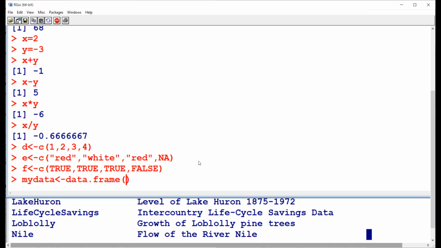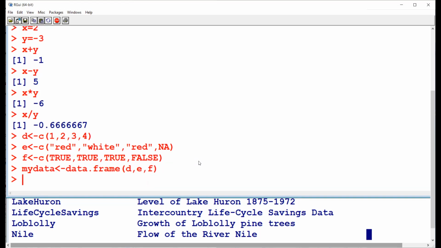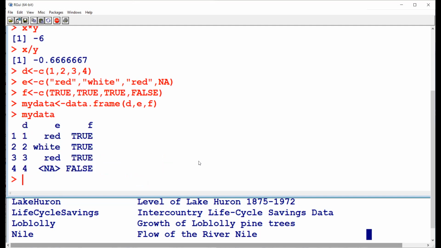So I want to include D, E, and F. If I just call my data, you can see the first column is D, the second column is E, and the last column is F.